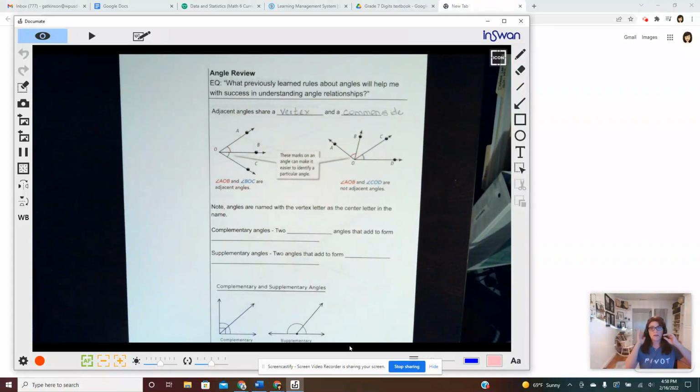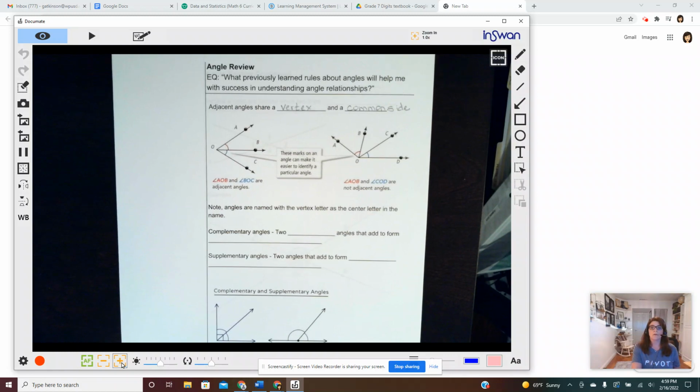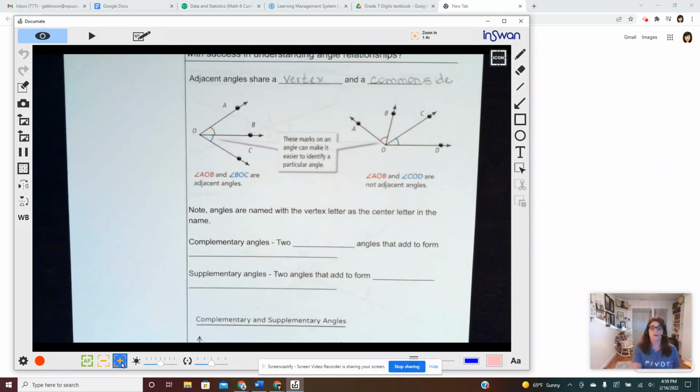Good evening, everybody. Just wanting to get us started on our next geometry unit, which is focused on angles and angle relationships. So what we're doing right now is an angle review. In our curriculum, this comes out of the 7th grade book, topic 10, and that's noted on your weekly agendas. But we're really just going over some vocabulary that you would have done previously and making sure that you understand all of the language that we're using as we move forward.